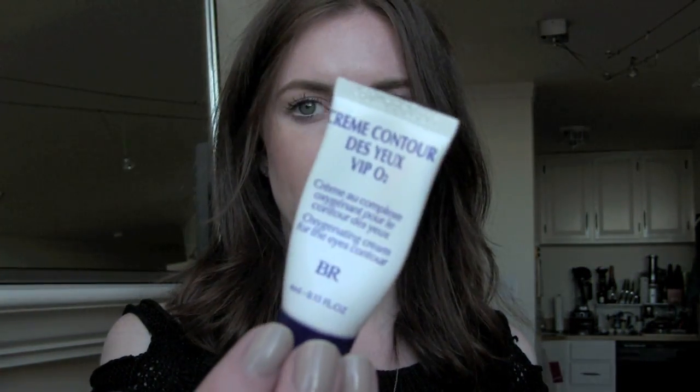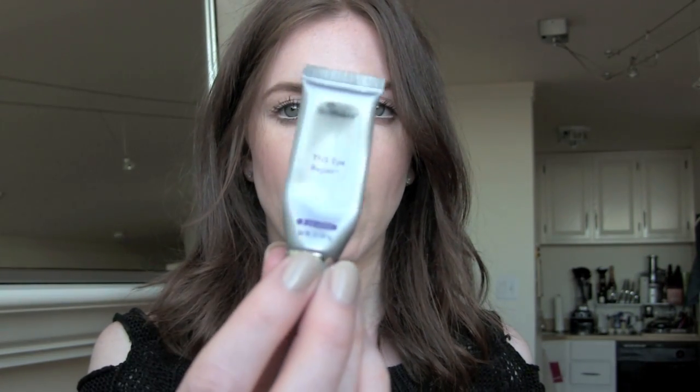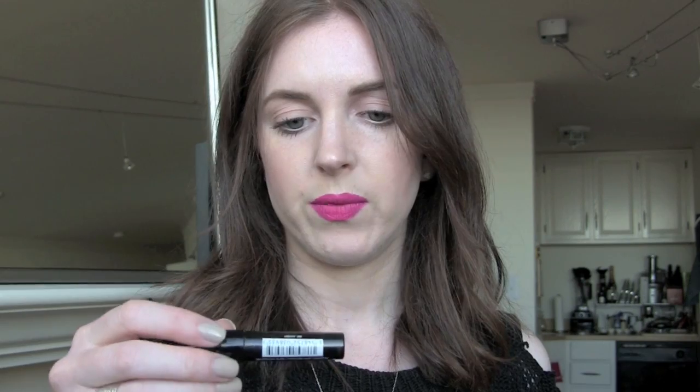I also have some wet samples — I need to dry these before filming next time. There's a Biologique Recherche eye cream that I got as a sample when I had my facial at Rittenhouse Rescue. There's also a Skin Medica trans eye repair sample I found, and a rejuvenating lift for neck and décolleté — gotta avoid turkey neck, it's in my genetics.